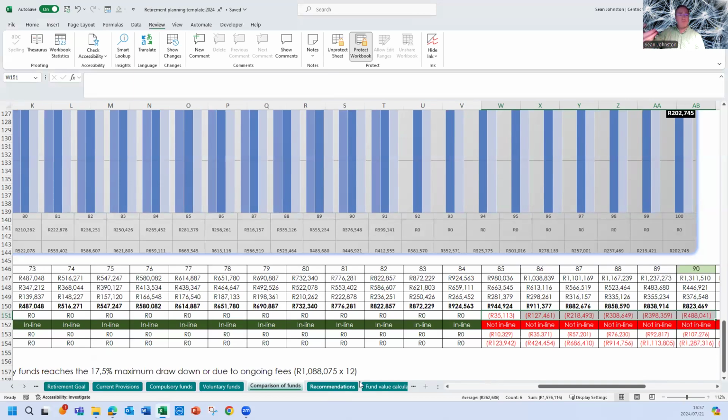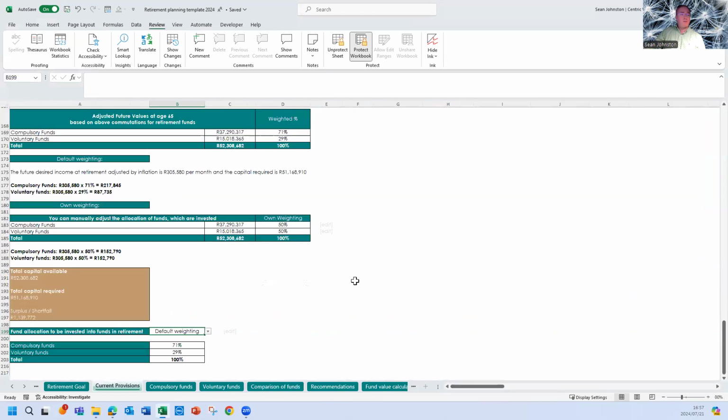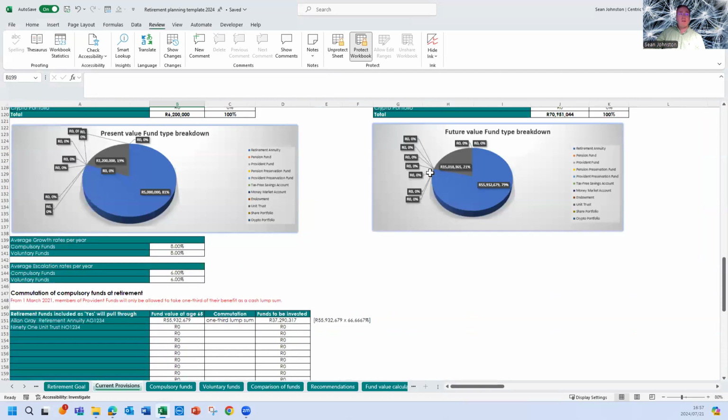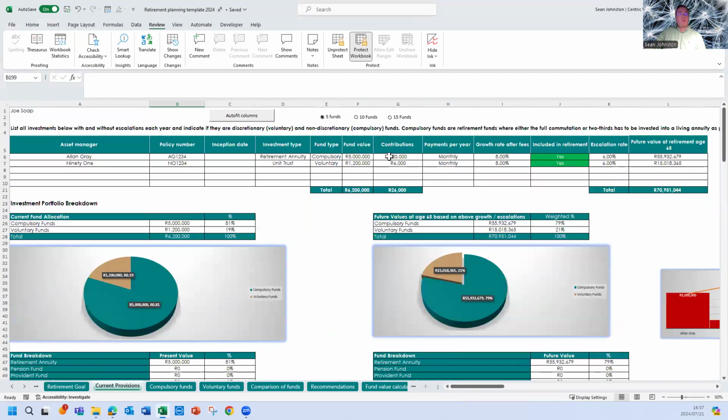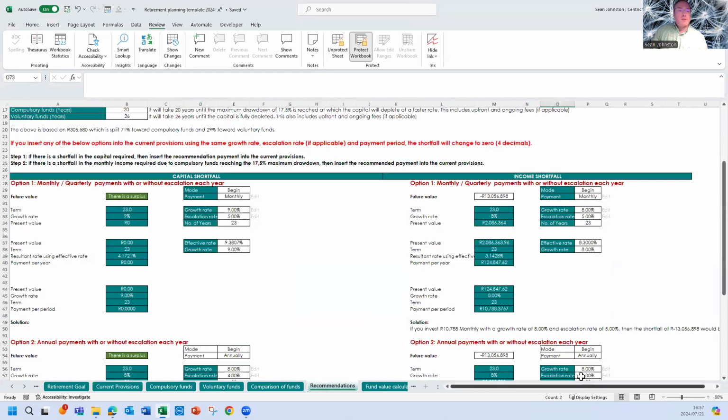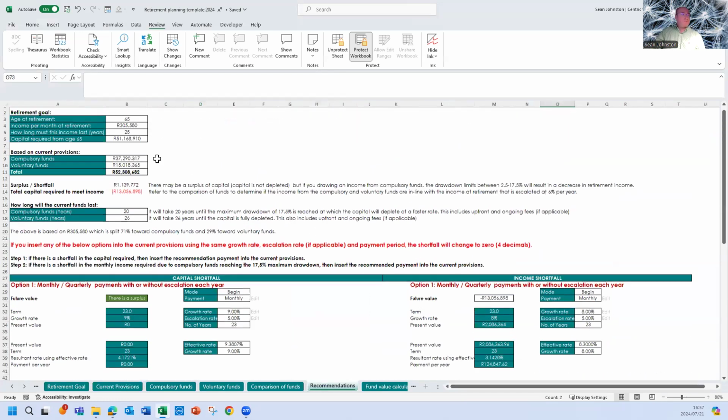But in this case, depending on the cost of living, he needs to have provisions for that, which we'll address. We did briefly go through the current provisions and did one of two scenarios very quickly. We changed this to 25,000 using the same growth after fees, and that solved the issue. Or we changed this to 10% and it solved the issue. But under recommendations, it's sometimes a bit more complicated.